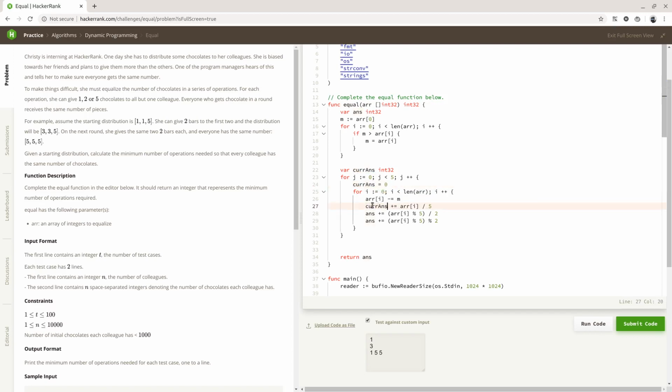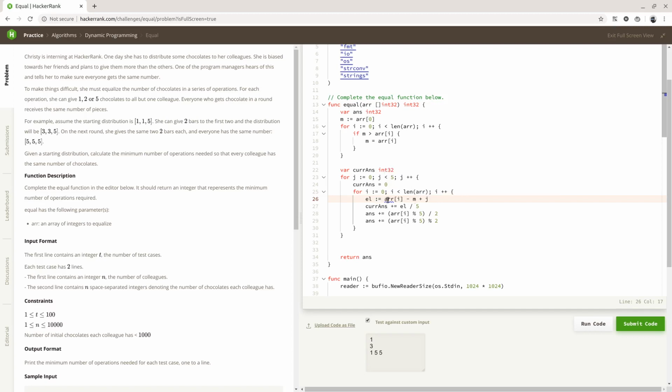Current answer is element equals re plus m plus 3. Current answer is element divided by, what's the problem?